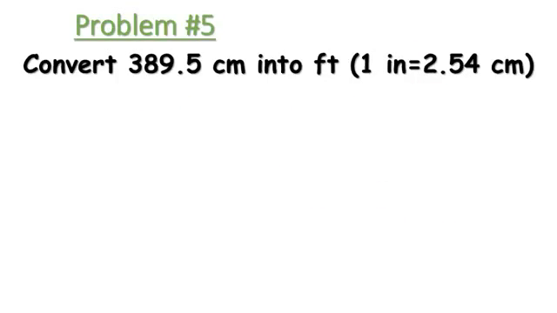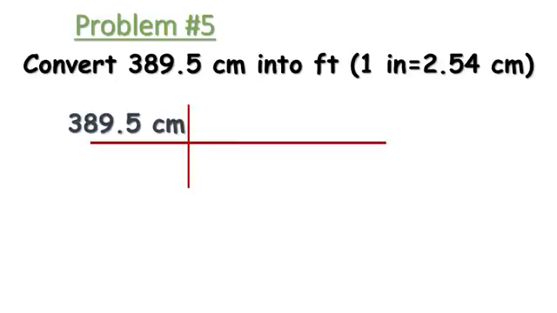This says convert 389.5 centimeters into feet. Again, we start with 389.5 centimeters. Centimeters will go on bottom, inches on top. I'm doing that because of this right here. Again, I'm only going to count that towards my answer in sig figs. So how many significant figures should my answer have when I'm done with this problem? Yeah, 4, perfect.